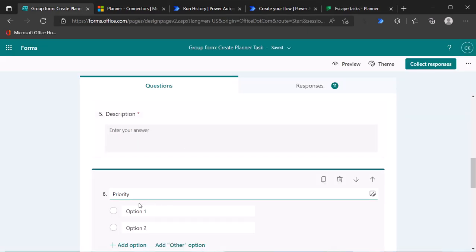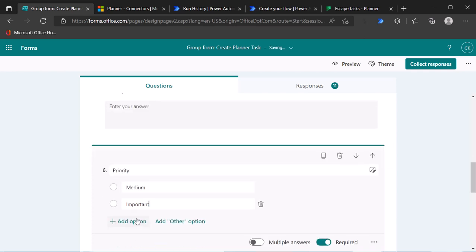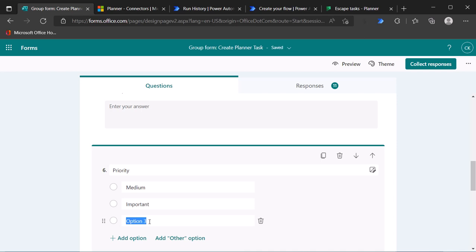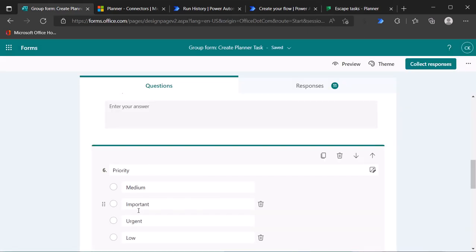So in our form here, we're going to make option 1 be medium, option 2 will be important, option 3 will be urgent, and option 4 will be low. Let me just double check myself there. Urgent, important, medium, low. But again, we're going medium, important, urgent, low. So we're just reordering them a little bit because psychologically people will want to select that first thing, and you don't necessarily want every task to be submitted as urgent. All right, so that's all we need to do here.